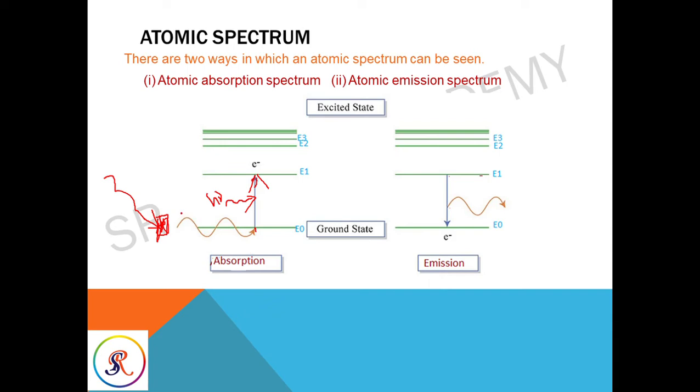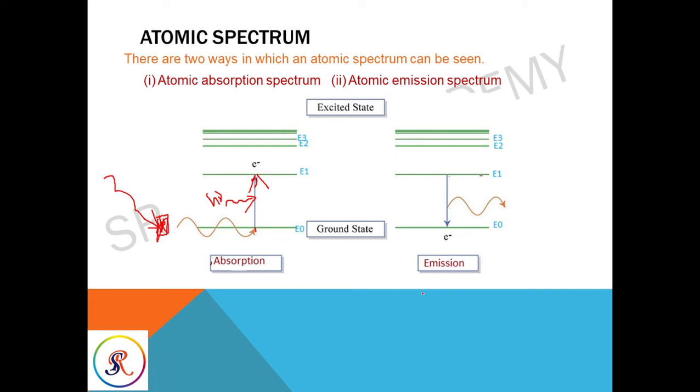Once more, I am telling you that when the electron from an atom absorbs energy from the surroundings, it reaches a higher energy level, from the ground level to the higher level. Then absorbing energy results in a continuous spectrum also, but with dark lines. So you have to remember what an atomic spectrum is. Look at the image also; we will discuss it later.